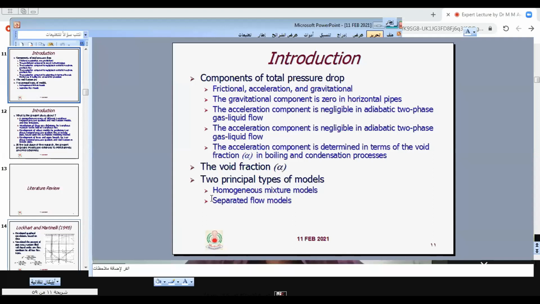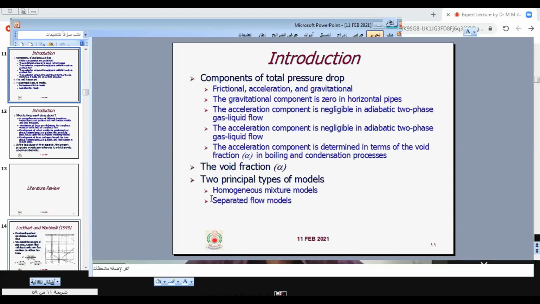In modeling two-phase flow in general, there are two basic models. The first is the homogeneous model, and the second is the segregated flow model. In the homogeneous model, we assume that both liquid and gas move with the same velocity. So the slip ratio, which can be defined as the ratio of average velocity of gas to the average velocity of liquid, approaches 1. I will use the homogeneous model in my first model today.